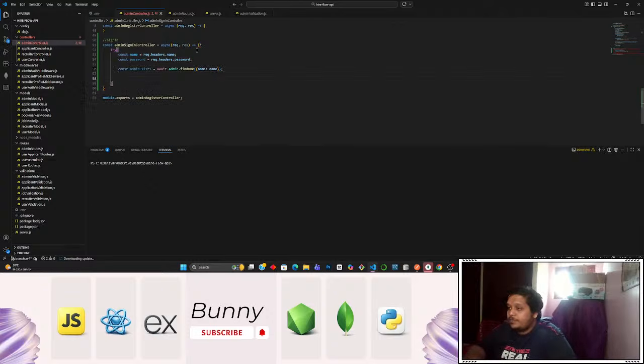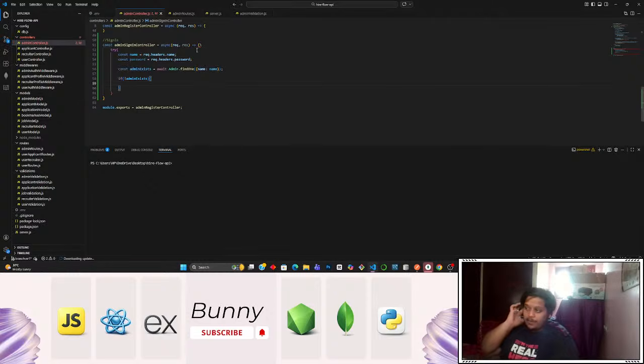So if admin exists is false, let's check it's false. If admin does not exist in the database, let's return a response status 404 not found. The status code 404 is not found.